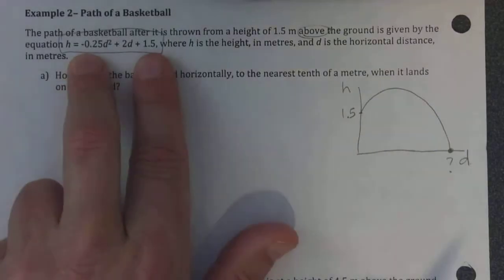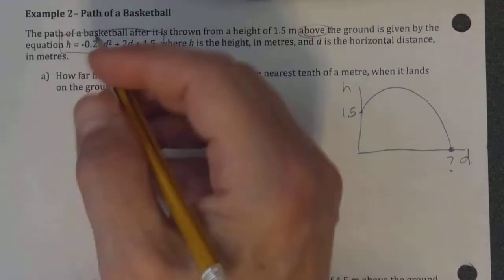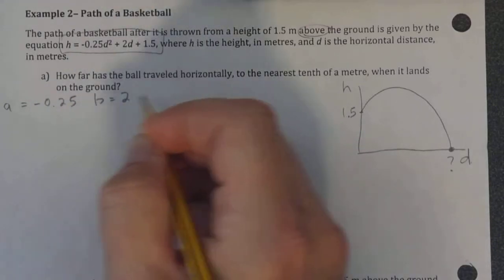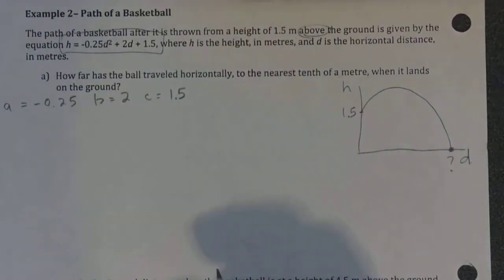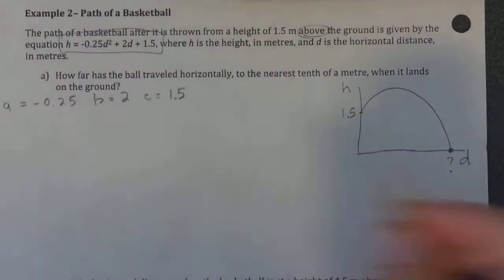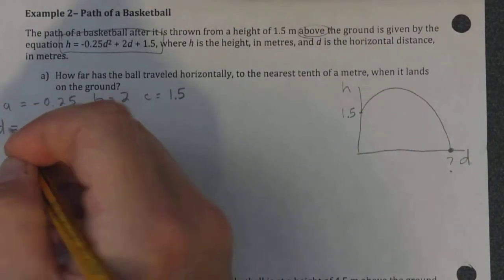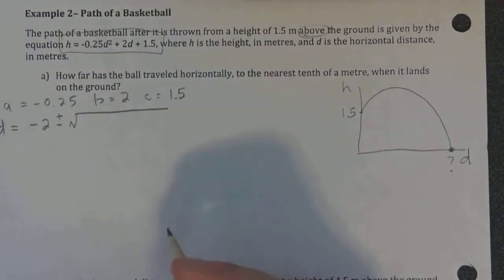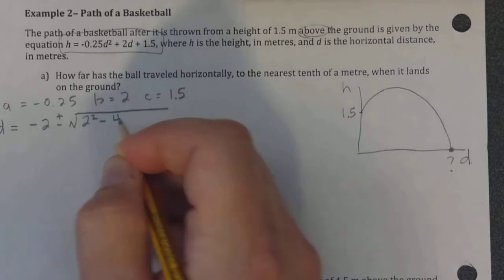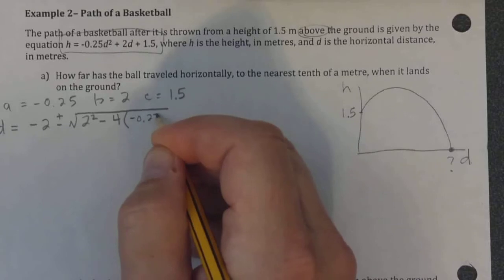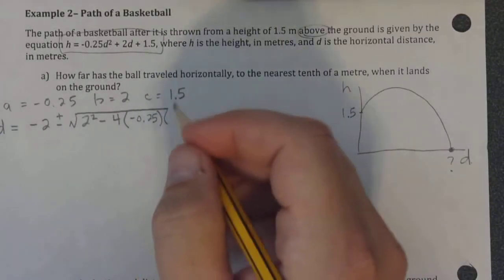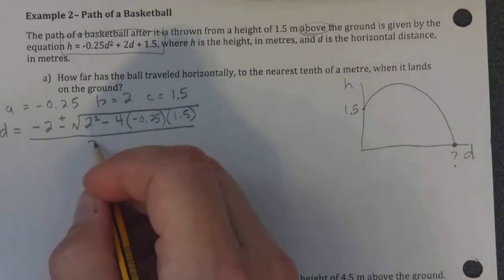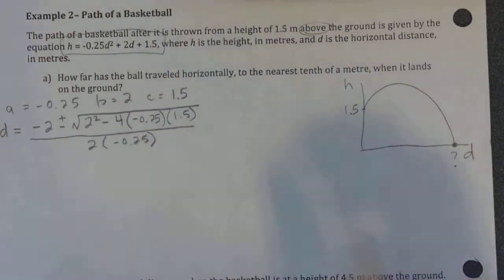We're not going to ask you to multiply these two numbers and then add to 2, etc. So if we put it in quad formula, our A is negative 0.25, our B is 2, our C is 1.5. Write down your quad formula, and now instead of X, it's D. So D is equal to minus B, drop the plus or minus, big square root sign, B squared, which is 2 squared, minus 4, A is negative 0.25. Close it, open another bracket, C is 1.5, all over 2 times A, which is 2, open bracket, negative 0.25.